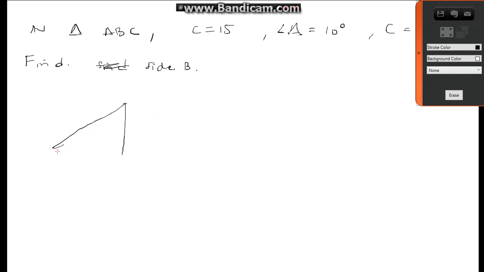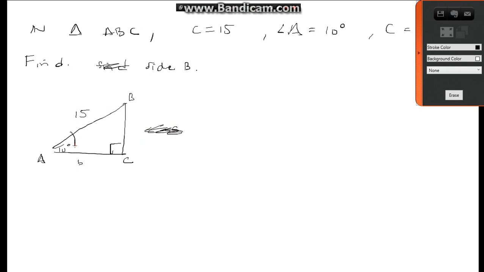So draw your triangle here. They tell you that C is 90. They tell you that A is 10 degrees. And here's a good tip to know. The opposite side of an angle they normally label with the little letter. So if this is B, this will be little b. And C is normally your hypotenuse. Well, we know c is 15. So now, what do we know? They give us this side, and we're only concerned with b.